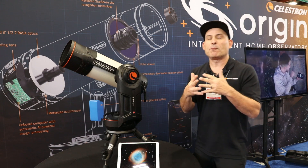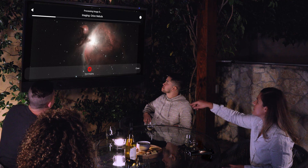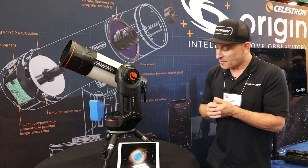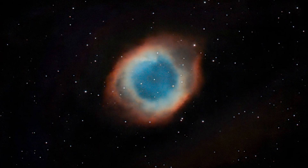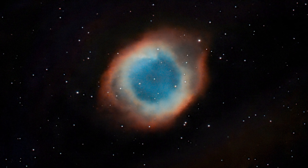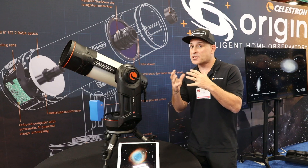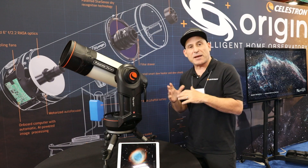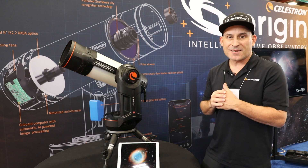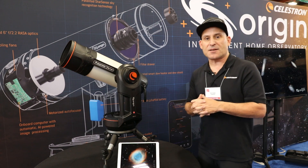In this way, we're blurring the lines between traditional visual observing and traditional astro imaging to create a new experience that combines both. The main point is to allow you to easily see things you normally wouldn't be able to see — for example, what's shown on the screen: if you looked at that through an eyepiece with a much bigger telescope, you wouldn't see any color or structure. By using automation and AI — two big drivers of industry and innovation — we're creating an experience that takes all the work out of astronomical observing, making it easier, allowing more people to come in, and providing a unique experience that meets the expectations of today's modern consumer.